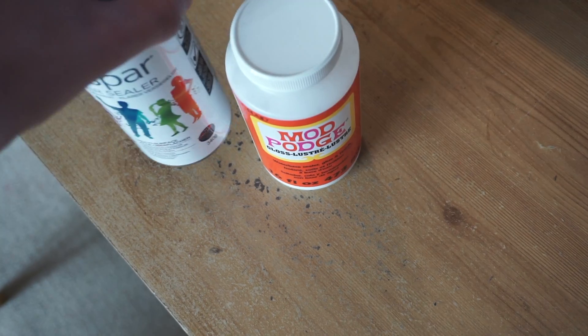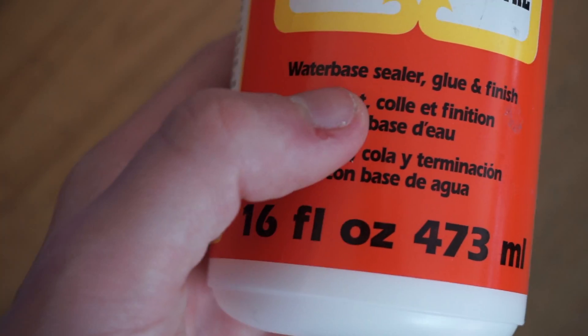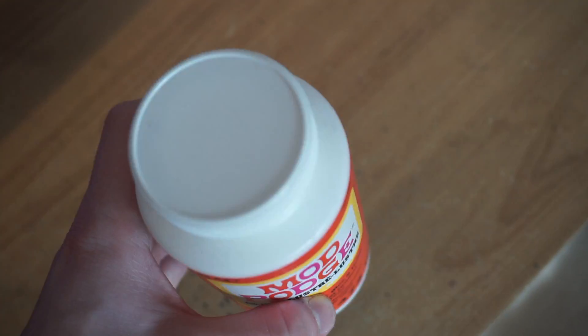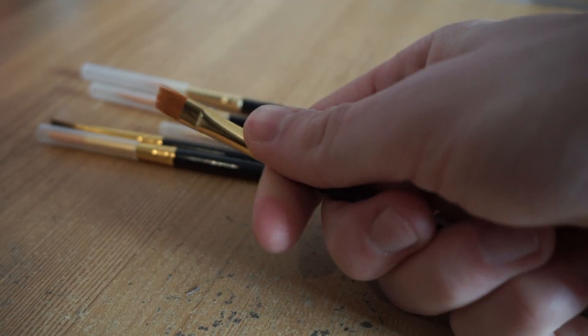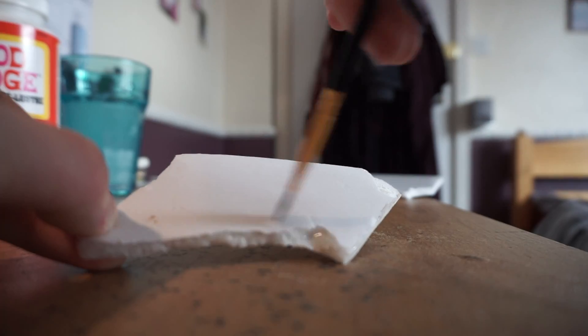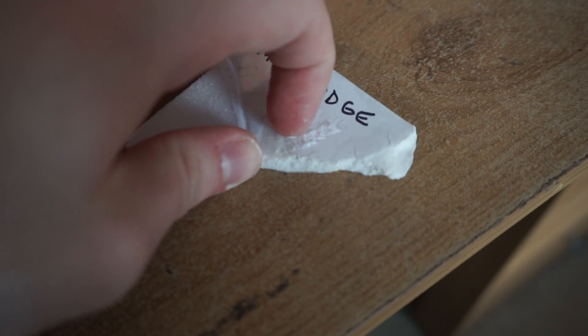There are three different treatments I tried on this foam board. The first one was using Mod Podge, which is a kind of crafter's varnish — but the only thing with this is that it's actually water-based, which I didn't realise before I started the experiment. You have to use a paintbrush to apply it, which takes more time, especially on a big airframe. After dunking it in water, it was clear that the varnish wasn't remaining stuck to the foam board and had a pretty similar effect to just untreated foam board.